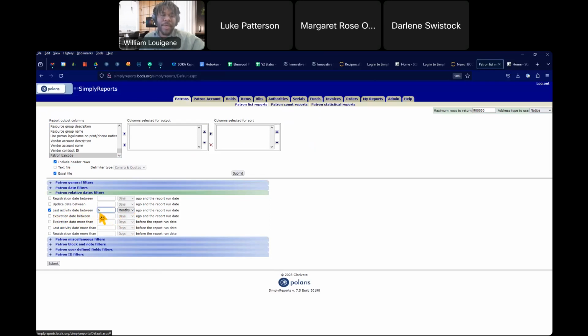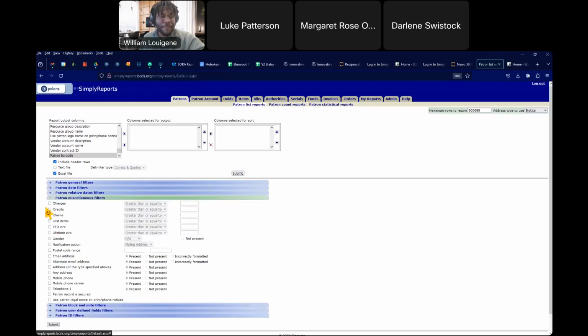And what that'll do is now it's going to look for and limit the data that we generate from our report to look for last activity dates 6 months ago up until today, which is December 6th. So that's a good option as well. If you don't want to go as specific to create a date range, you can also utilize this to look for more general measures of time and have that data generated in your report.